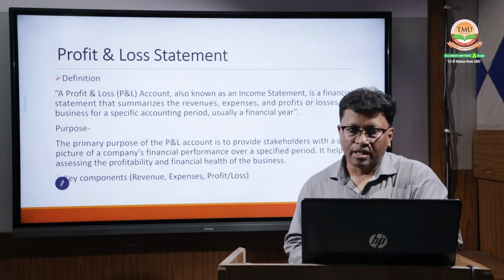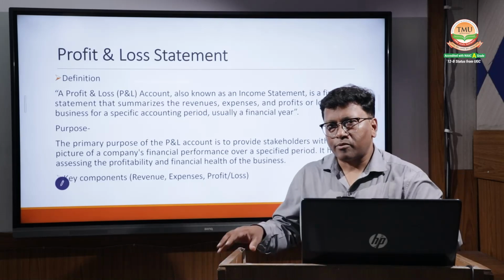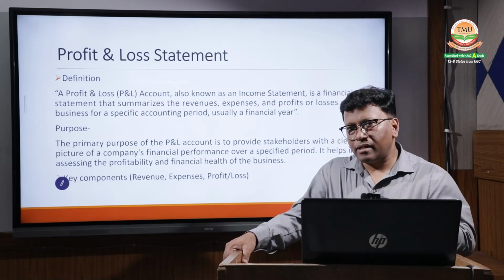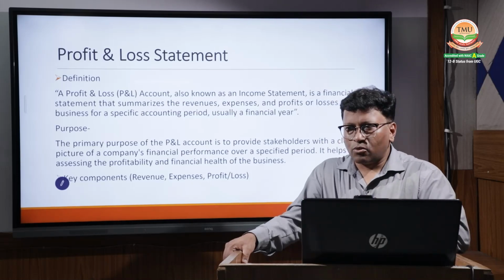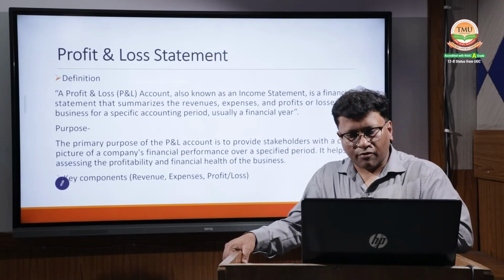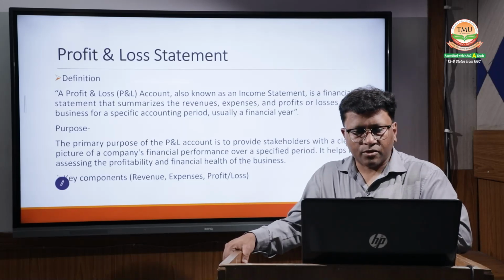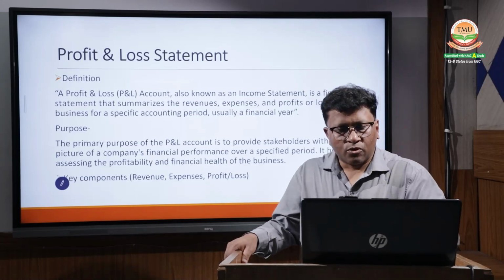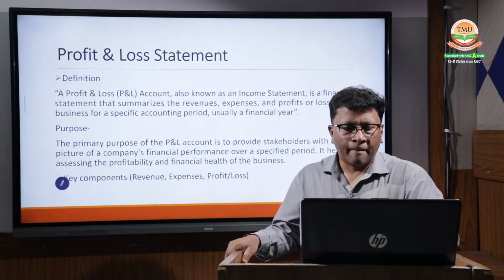usually a financial year. As you must be familiar, there are two types of year, and we have to maintain the books of accounts as per the financial year. The calendar year begins from January 1st to December 31st, and the financial year begins from April 1st to March 31st. So we have to maintain the books of accounting as per the financial year, right?